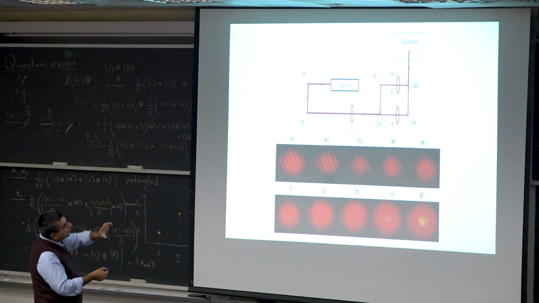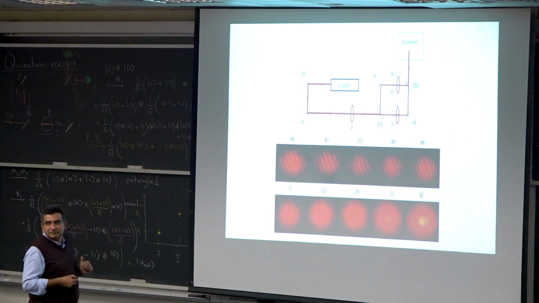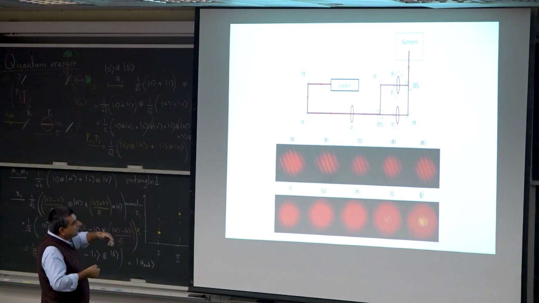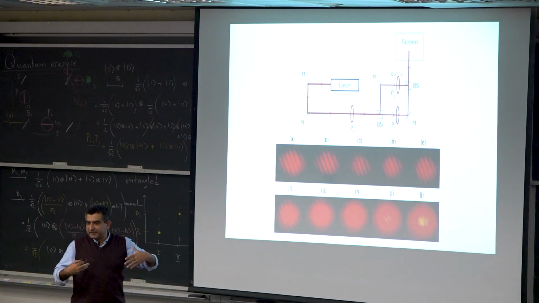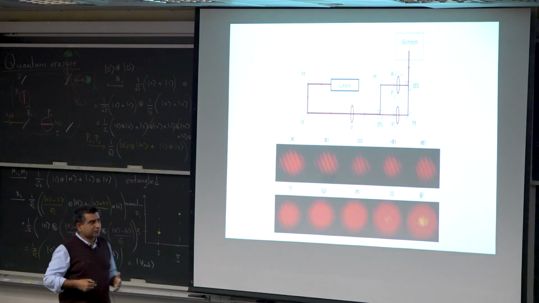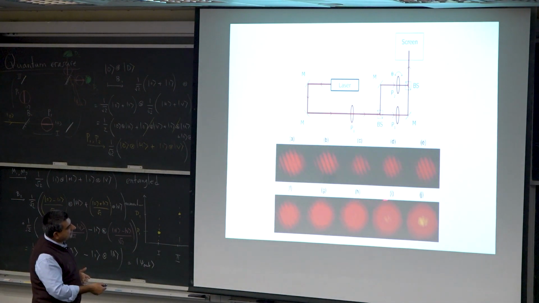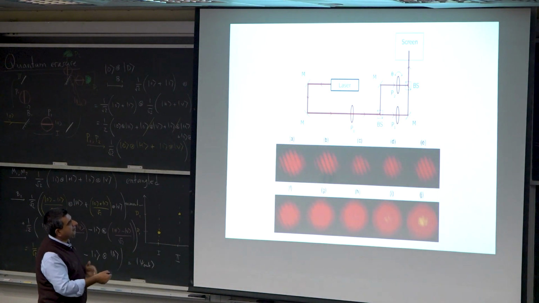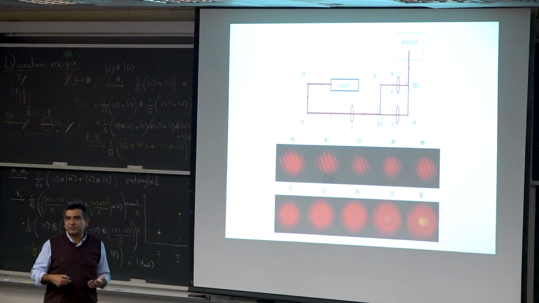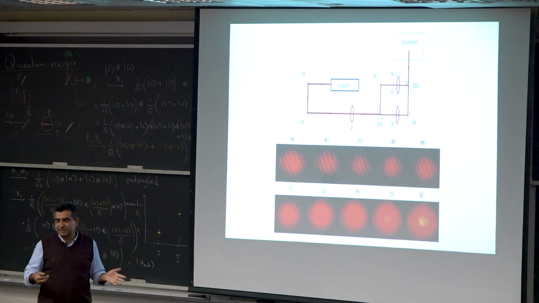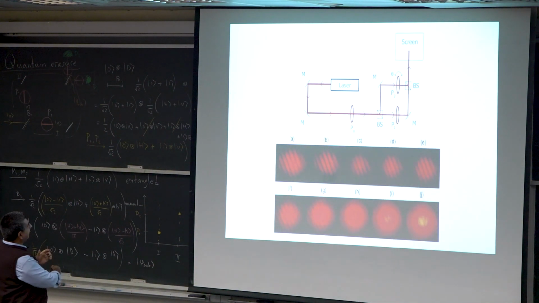If I start rotating one of the polarizers, gradually the visibility of these fringes diminishes. So I get partial information about the path. This was a question in one of the earlier classes as well. So the visibility of fringes goes down, and eventually at scenario J, P2 and P1 are crossed with one another. So this is not our erasure experiment so far, it's just this experiment in a different sense.